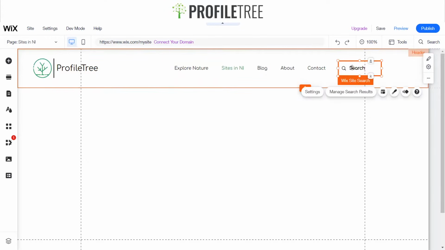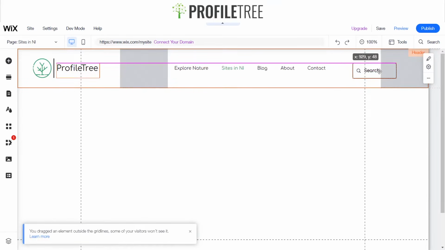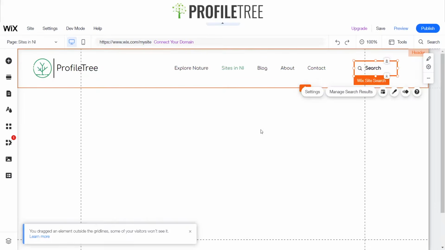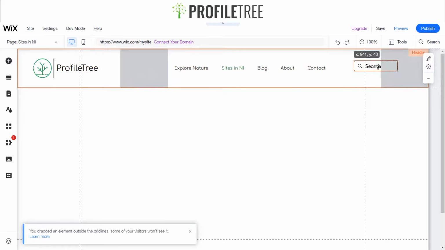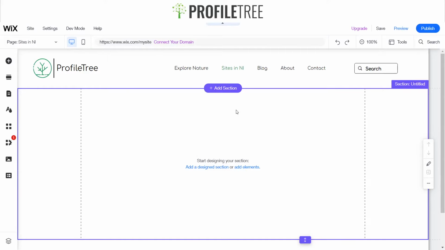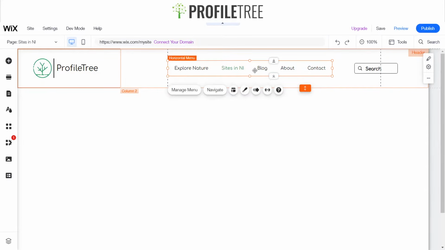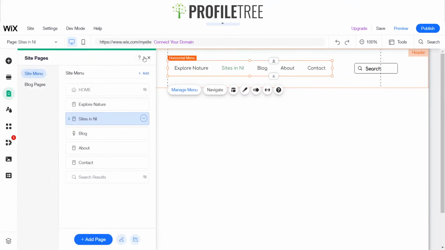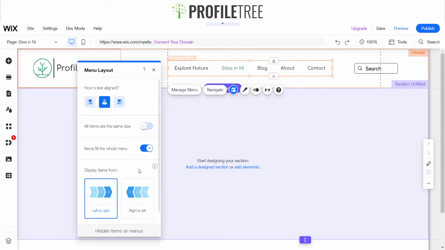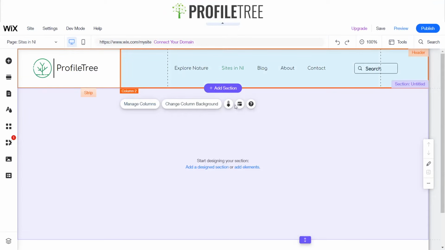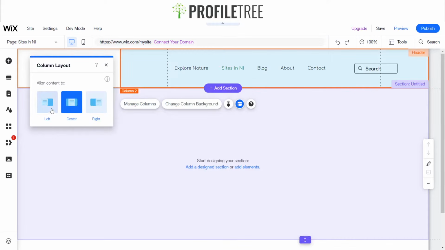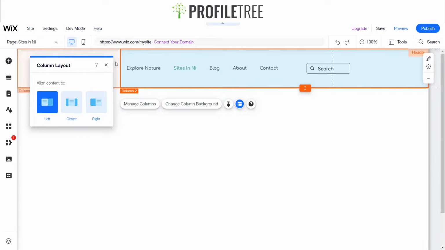Right, and then we'll also move this search bar so that it's a little bit more far forward, and then decrease that as well. Okay, so I'm pretty happy with that. That's sort of like the main structure of what we've got going on here. So we've got our horizontal menu here. And what I want to do actually is adjust that so that it's more leaning towards the left side. So I'll click on this again, manage that column, go ahead and click on the layout, and manage it to the left side.